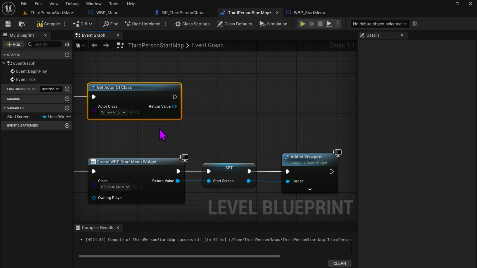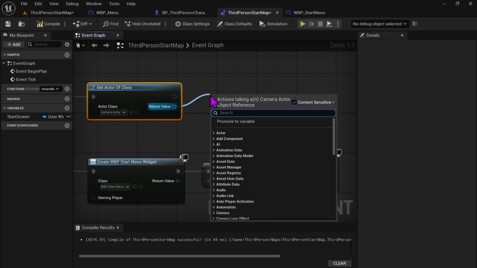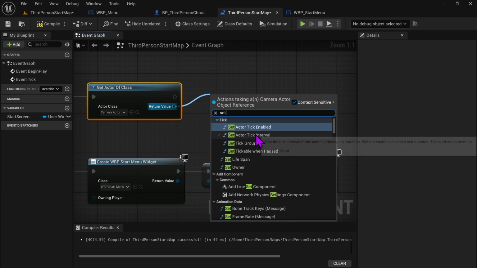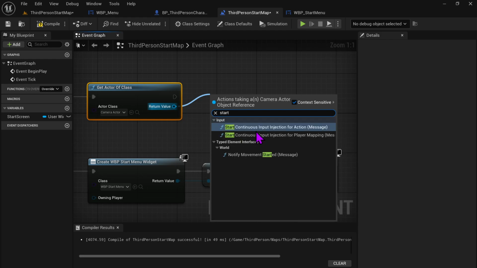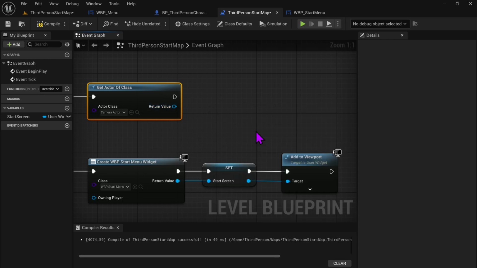Off of the return value, drag off that one.